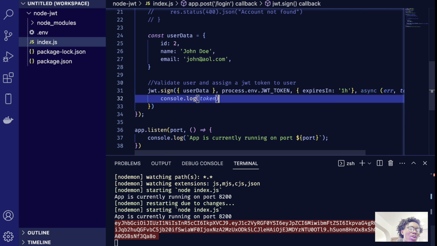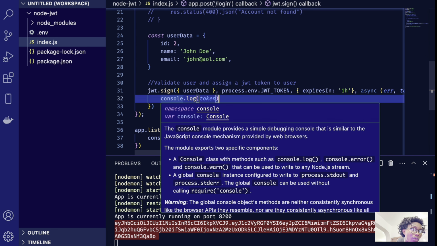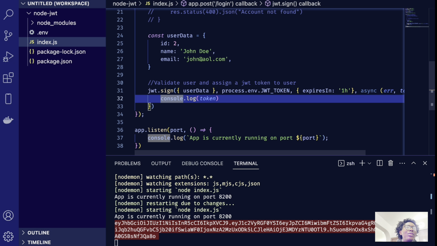There are several things you can do. You can decide to send the token back to the user on the front end, whereby the user gets the token, does whatever he or she wants to do with the token, like maybe put it in local storage, in the session storage, or whatever it is they want to do with it, and send it back for every request that will be made after the login request. Right? Now, that's one. Second thing you can do is you can decide to store the token in a cookie. So you can decide to store the token in your browser cookie for that particular domain you have on your front end. So whatever way works for you, whatever way you feel resonates more with your application, that's what you should follow. But that's not the ideal reason for this video.